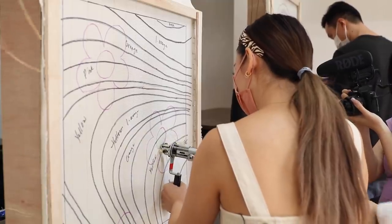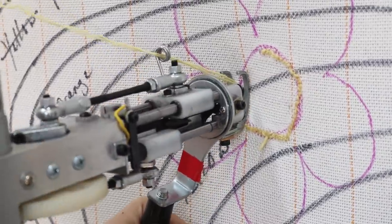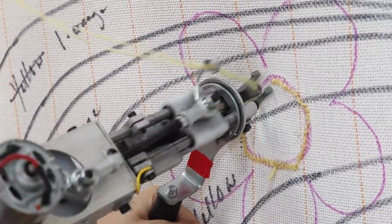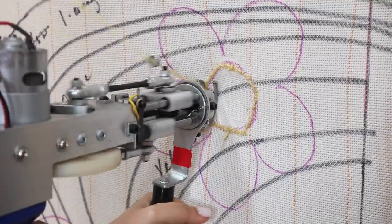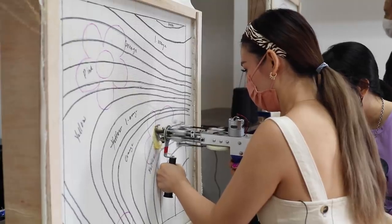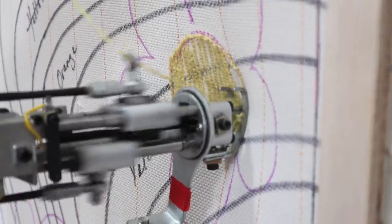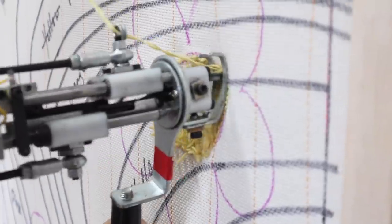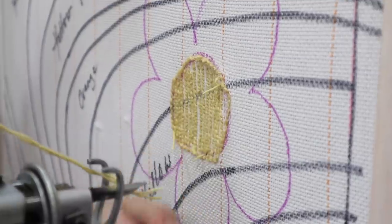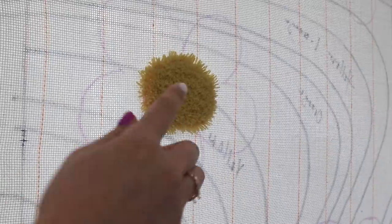To start, I outlined the center of my flower. I did this in two sections because you're meant to tuft from bottom to top, always working in an upwards motion. I tried my best to follow my circle, but I did a pretty bad job — it was a very wonky abstract circle, but it's okay, it's not the end of the world. Now I'm filling in the center using upward weaves and leaving a tiny gap between each line. The side you're seeing is the working side or the back, so it can look a little bit messy. But when you look at it from the front, it looks like a little furry pom-pom.